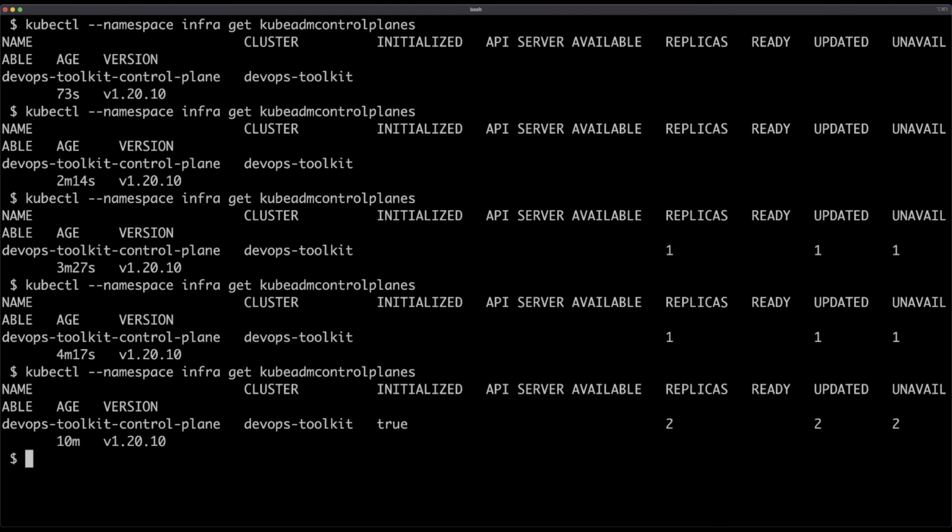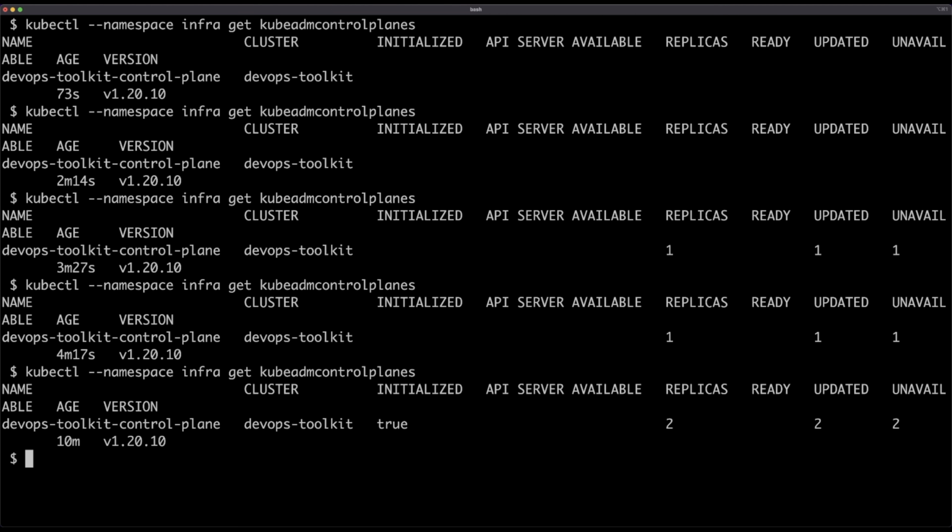Hint, we need networking, and Cluster API does not install networking by default, which is kind of silly, but hey, many things are silly about Cluster API, but many things are great as well, so it's a mixed bag. So let me fast forward again and see whether we'll see some change over time, let's say 5 to 10 minutes. And there we are. Now we have 2 replicas. They are still unavailable and they will continue being unavailable. I will show you how to fix that, but what matters for now is that it says initialized true. So the control plane is initialized even though it's unavailable, and that's just what we need to make it available.